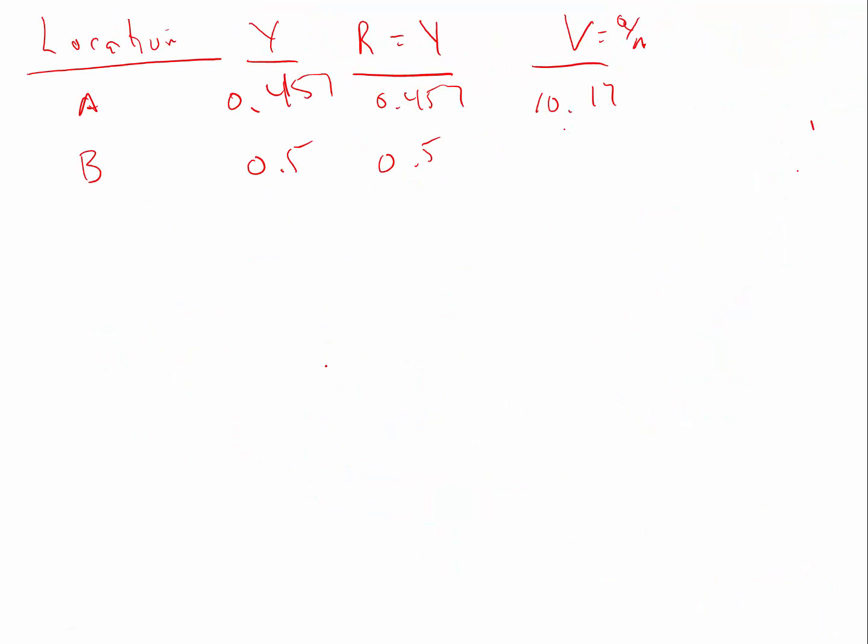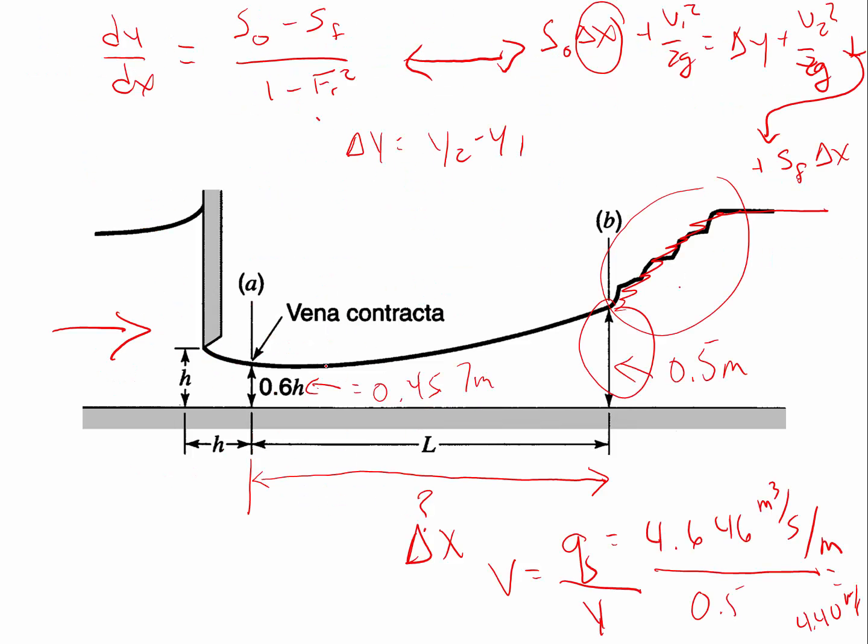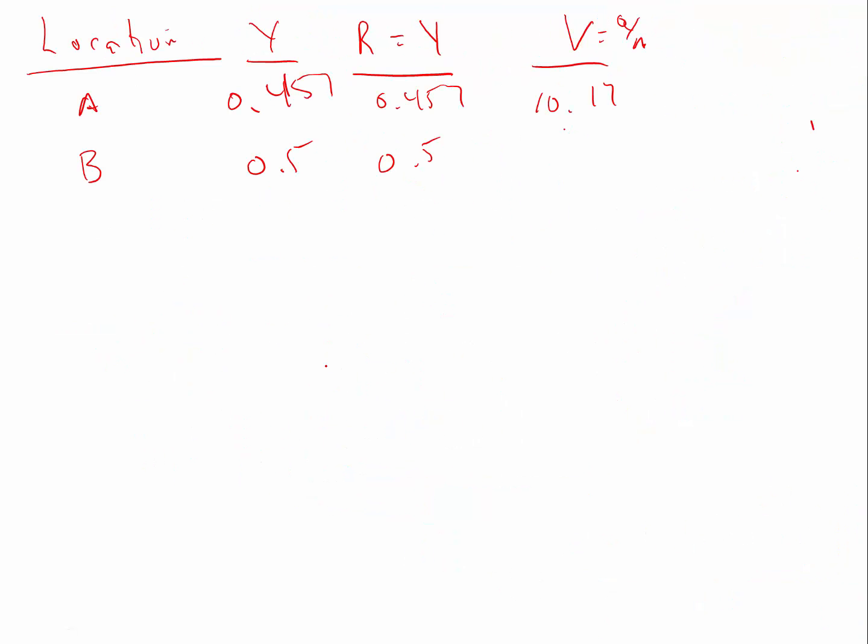So if you go back over here, I'm sorry, not 4.4, I was looking at the wrong part of the table. That's going to be equal to 9.292. And so I would just write that down, 9.292 there. And then I get a v squared over 2g equal to 5.27 at section A and 4.4 at section B.